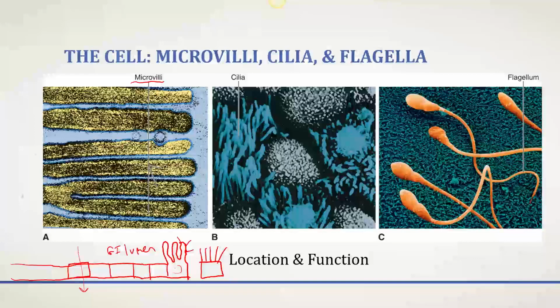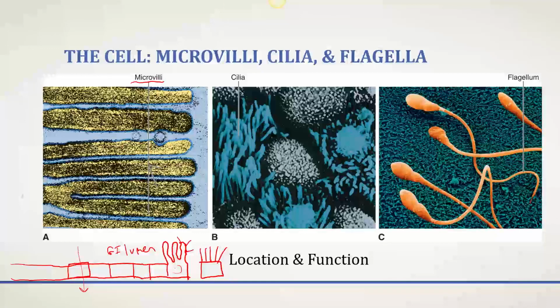You can also find cilia in the ovarian tubes, the uterine tubes, also known as fallopian tubes. They're going to help brush the egg down into the uterus, either so that the implantation event can happen after fertilization, or to eliminate the egg from the body if there is no pregnancy.